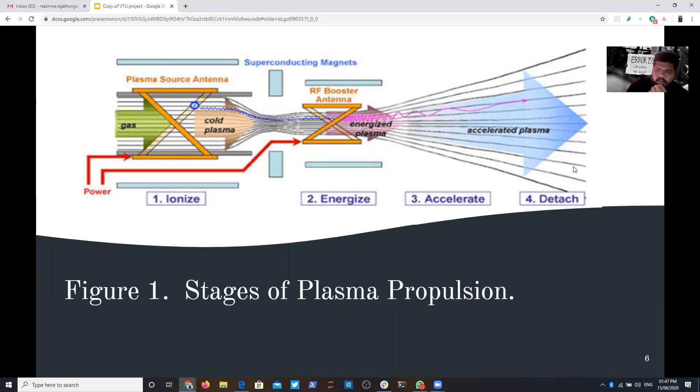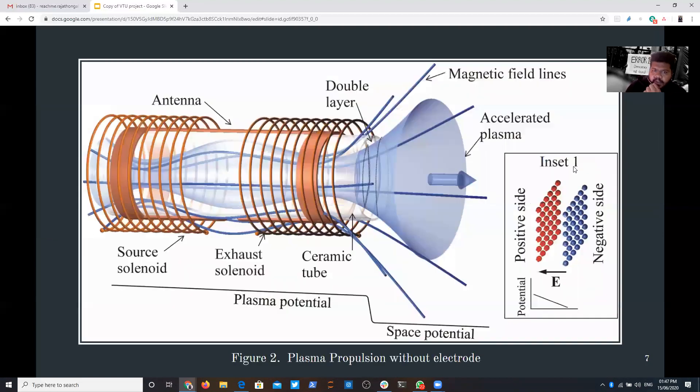There are two methods to get thrust. First, we can directly energize the plasma and push it out. The second method applies an additional magnetic fielding phase — confining the plasma into a ball or beam, then extracting the stored energy slowly with the help of electromagnetic exhaust chambers. The blue wave structure in the diagram shows where the plasma is confined using magnetic field lines, and the beam structure is pulled out through the exhaust using the magnetic field.